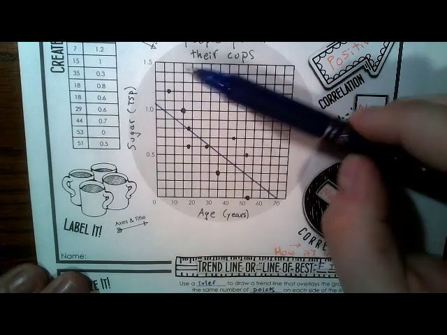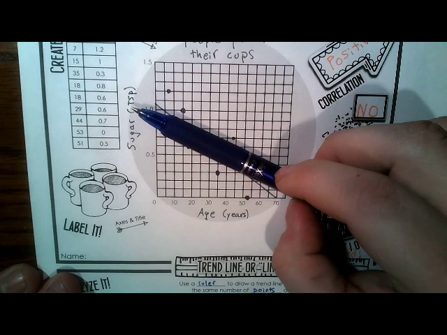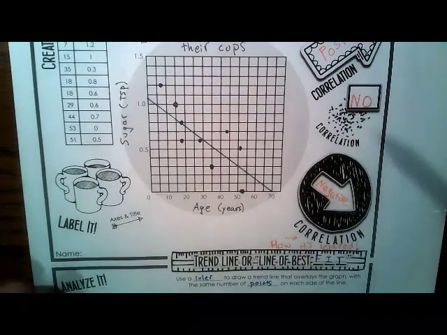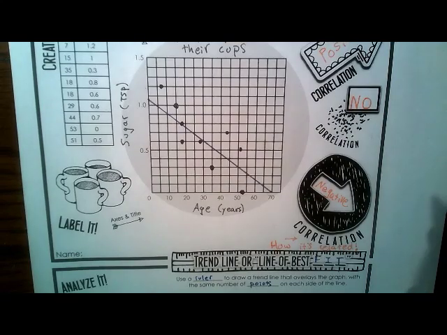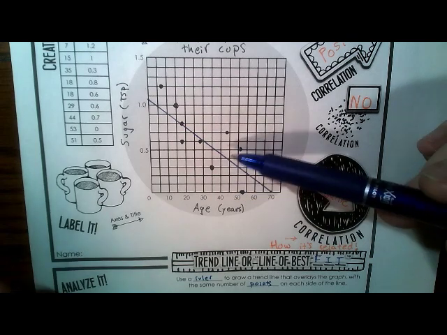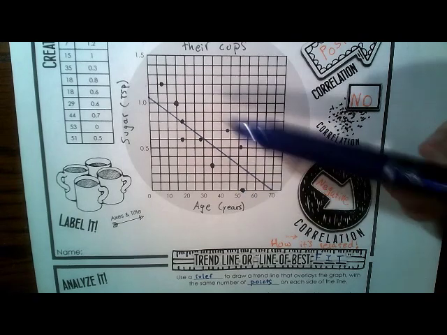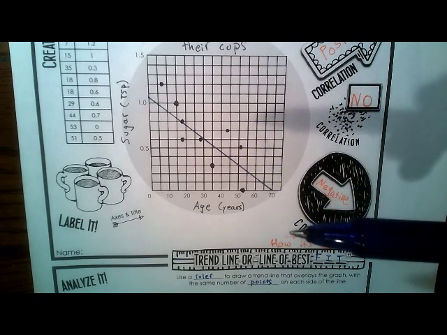If your line kind of goes more like this, right? That still might be a good representation. So there are a lot of different correct answers. I just happen to make this one. Yours might be different. But the process of what we're going to do is going to be the same. Okay? We can make estimations based on this line. And we can also write an equation and make a more accurate estimation. And that's what we're going to do next.